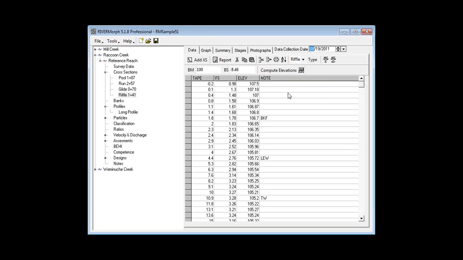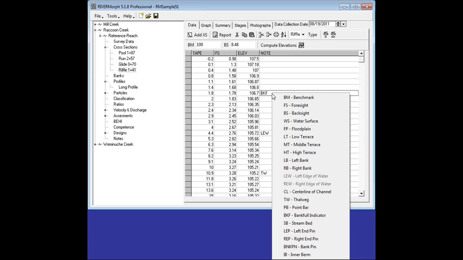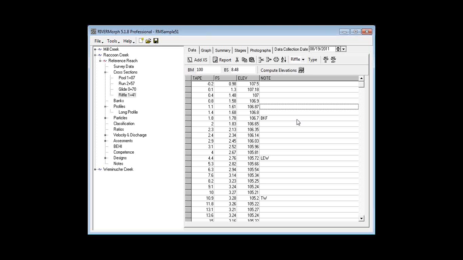On the right here are some key notes, some key geomorphic parameters which you may be using in the course of collecting this data. These key geomorphic parameters are all listed in this drop-down menu. One of the key ones is bankfull, BKF. If you want RibMorph to read what the bankfull indicators are and then come up with bankfull calculations, it's important that you identify BKF in the notes. The way you could do that is through just a right click and then selecting that parameter.